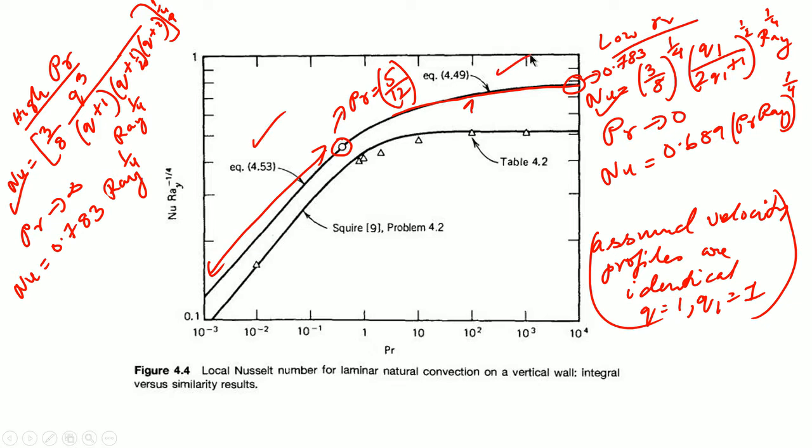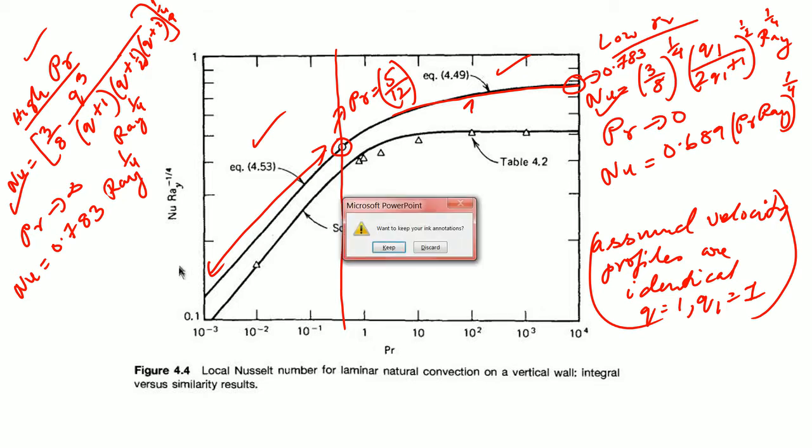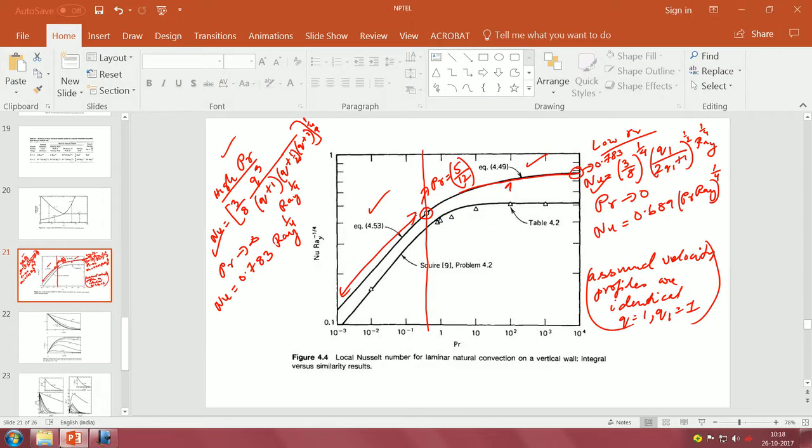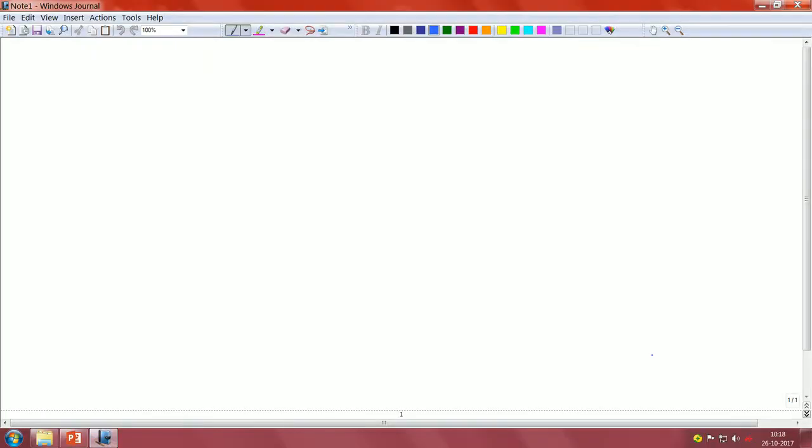We have been able to get the two expressions and we have been able to put them in the same plot, and this is the point where the merger actually happens, very close to 1, or 1ish, and from the two sides you get the two families of curves. So, these are the important factors that you should keep in mind before we move on to the similarity solutions now. So, let us go to the similarity solution now.